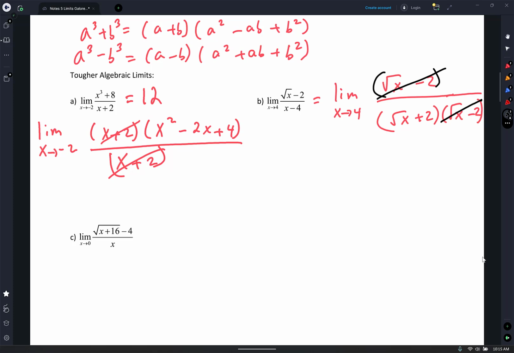Now you still have a numerator. The most common algebraic error that I see is that you guys just write the limit as x approaches 4 and then just take the square root of 4. If I plug in a 4 into this, which now you can do direct substitution, square root of 4 is 2, and 2 plus 2 is 4. So the most common error I see is that you guys just write, oh, that's 4. It is not 4, it is 1 over 4.